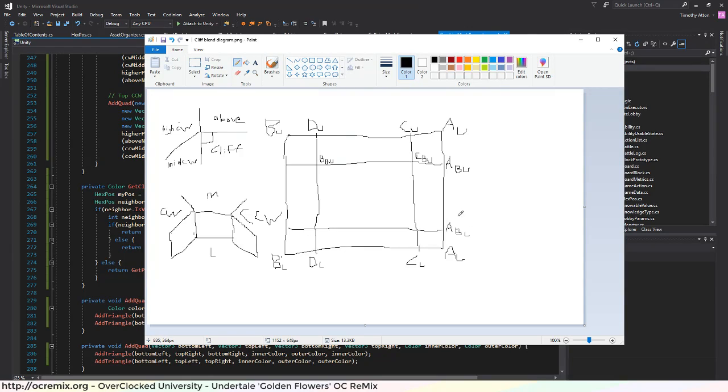Okay. Because like the issue that we have right now, the problem is it's hard to draw, but this is a cliff right here, but this is flat, and if we want to get the color for this, it has to blend here.